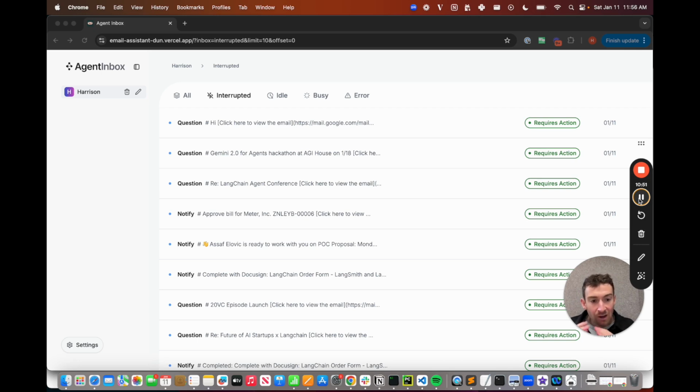The expectation is not that this is fully autonomous. It's doing its job, but it's reaching out to you when it needs help, or when we've programmed it to, which is when it tries to send something. We still want to keep the human in the loop. And the reason for that is the second thing, memory. So as I mentioned, I turned on memory for this. Memory will only work if I interact with it. Imagine a human EA that's doing their job. If they don't ask me how I like to respond to certain emails, and if I don't tell them, always respond to Ankush, my co-founder, or something like that, they might not recognize my preferences.